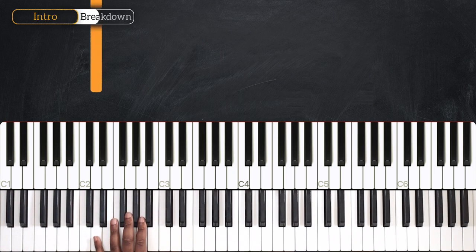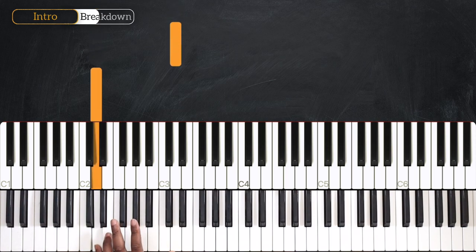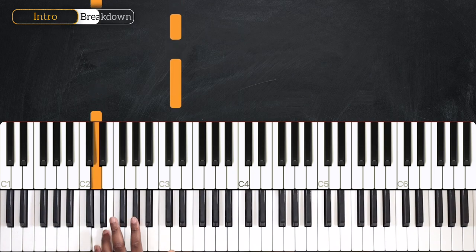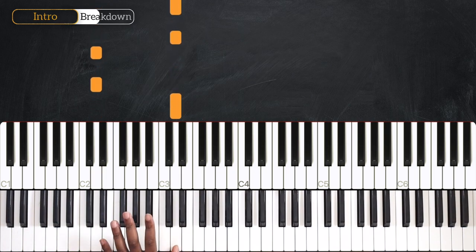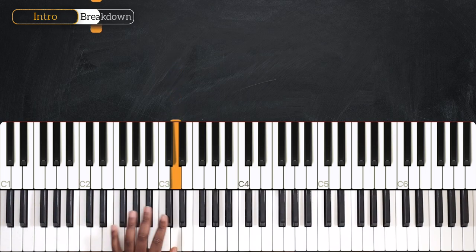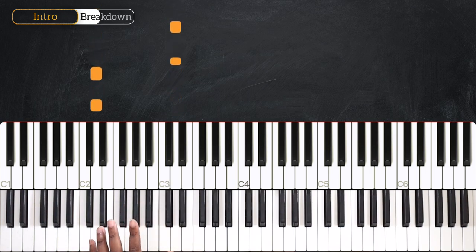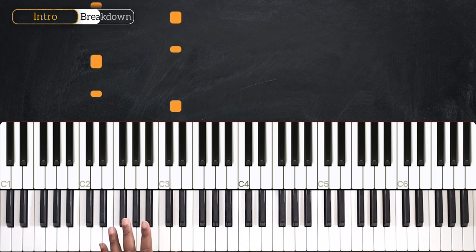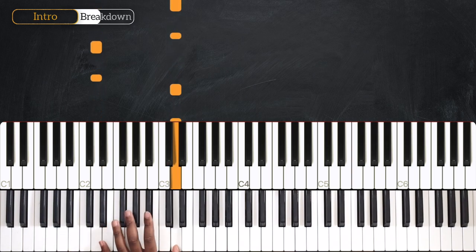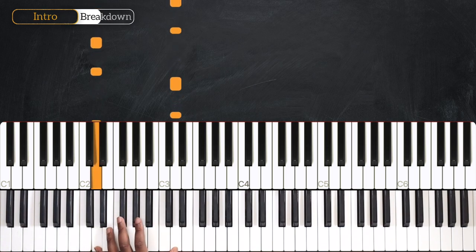So I'm going to play two notes on the bottom and then two notes on the top. 1 and 2 and 3 and 4 and. And I'm simply going to loop from here. 1 and 2 and 3 and 4 and.